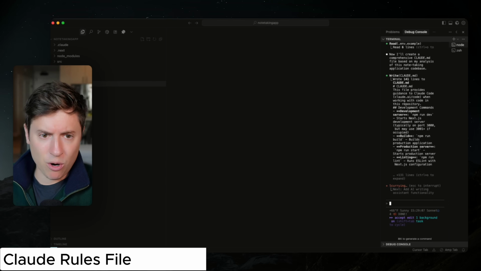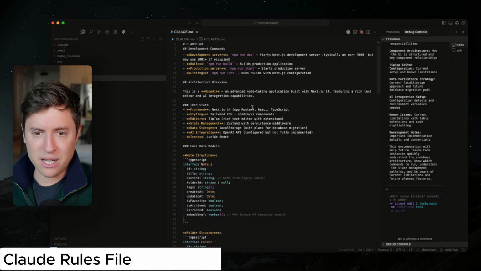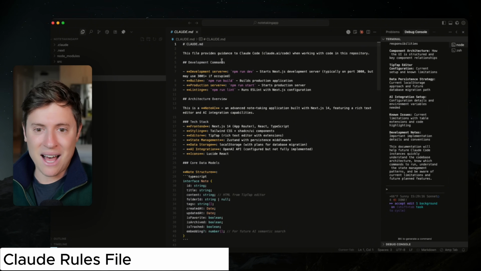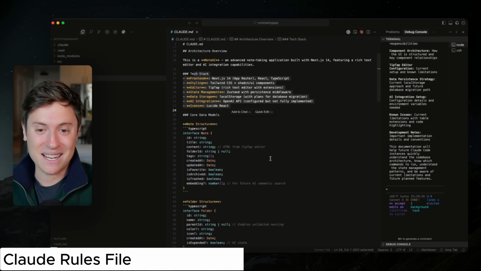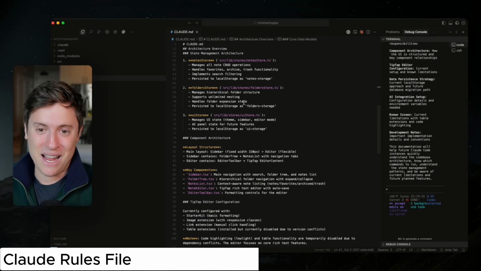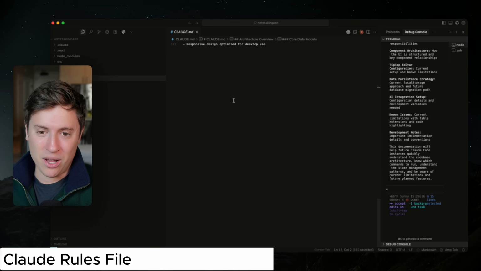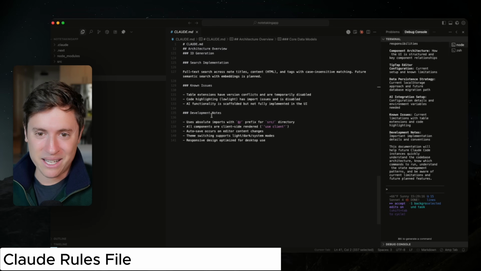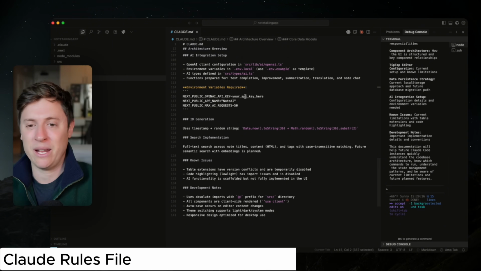So as you see here over on the left-hand side, it created a Claude.md file, and what it actually did was put in a lot of context that's important, right? It has what the app is, it has the entire tech stack it's using, it has all the information around the data structures and how the data actually works, as well as, wow, everything around state management. Look at all this really nice information it has. That is awesome. It built that out all automatically with the /init.